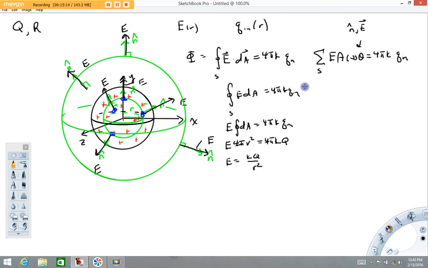It's basically pretty much the same calculation using this form of Gauss's law, right? EA cosine theta. We evaluate theta everywhere. Right here, theta equals 0, theta equals 0, theta equals 0. Cosine of 0 is 1, so this becomes the sum of all the electric field times area equals 4 pi k times charge inside the surface. The electric field is not changing no matter where I am on the surface. The symmetry of the problem tells me the electric field is constant, so this can come out in front.